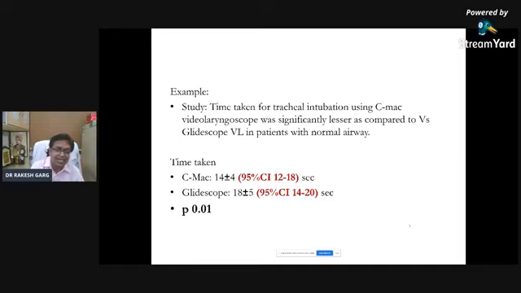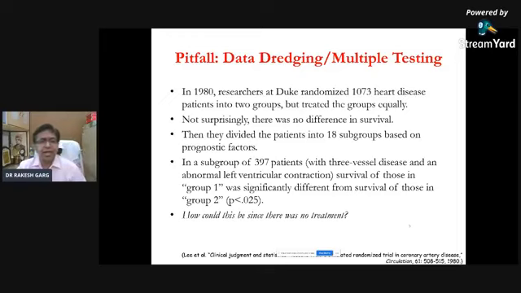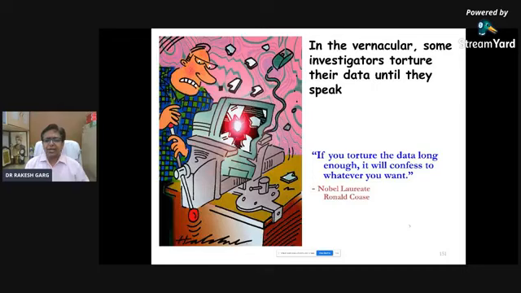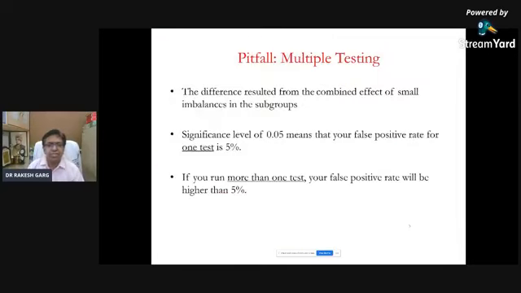So this is the understanding of mean, 95% CI, p-value, and clinical significance that needs to be taken care of. Another important thing is multiple testing. Sometimes we try to do a subgroup analysis of the patients. If you try to dredge your data multiple times, you will get something which is not desirable. Because your study was an RCT, a two-group study, the sample size for subgroup analysis was not appropriate. When you try to do a subgroup analysis, you may get a statistical significance, but that is not warranted, and this is called data torturing. So this should not be done in your study.